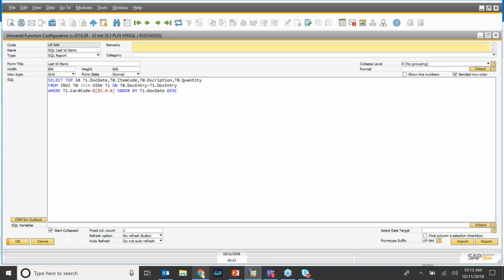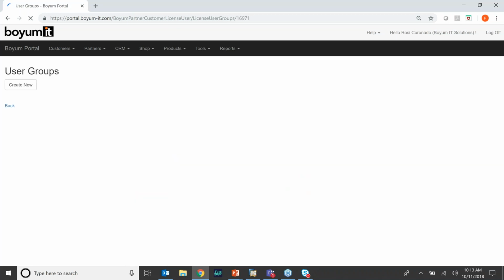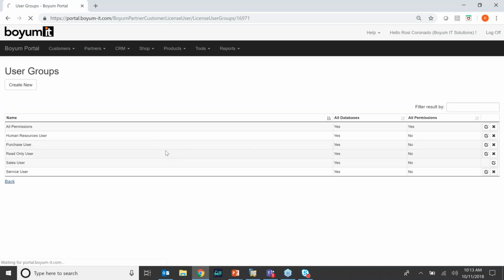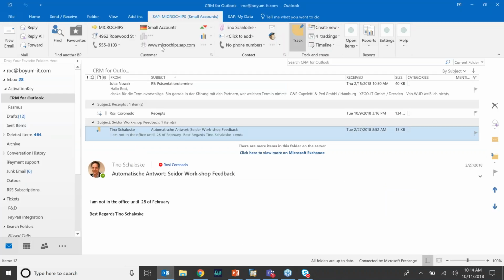I wanted to mention that because if you come in here, you might wonder what the report groups are, okay? But this is your permission. This is your permission setup on the portal, in the portal. You go in here, you set up your users, and then you assign them to permission groups. Okay? In my case, I'm now a sales user, so I don't have all permission. And then you have the flexibility and see what they can do and see right here. Okay?